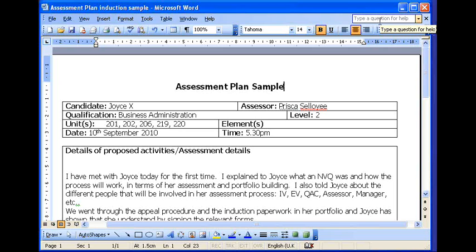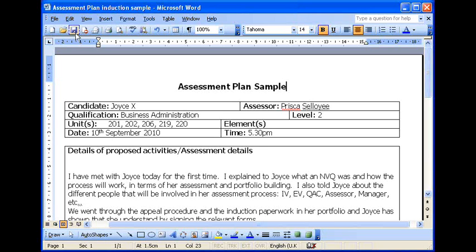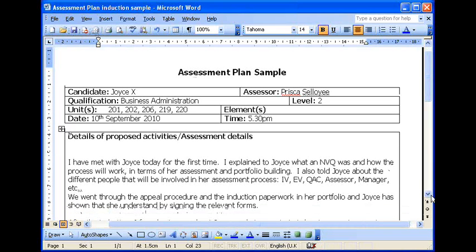And even if you plan to do something, you do not do it, make sure that you do another assessment plan and you write it there that we agreed to do that last week, but due to a change in circumstance, we've changed and we postponed it, because there shouldn't be any gap between the assessment plans that you do. When you agree to do something, you do it and you review and you give feedback. If for any reason it doesn't happen, you need to make sure that you record it on an assessment plan.